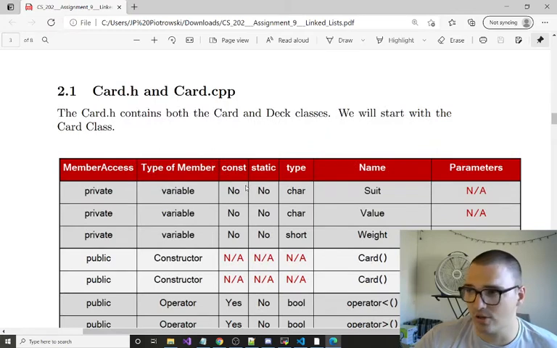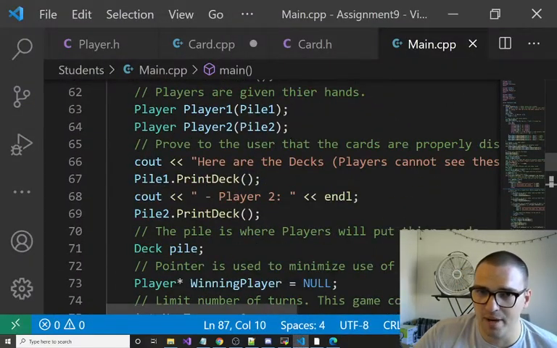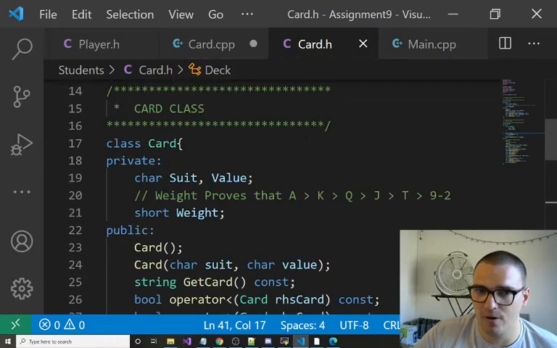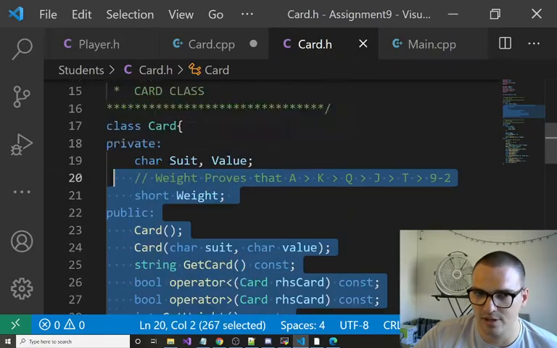So let's go ahead and start talking about these card.h and card.cpp files. We will be starting with the card class, because both the card and deck classes are contained within these files. And so I'm not going to spend too much time going over their prototypes here. I'll just show you where they exist.